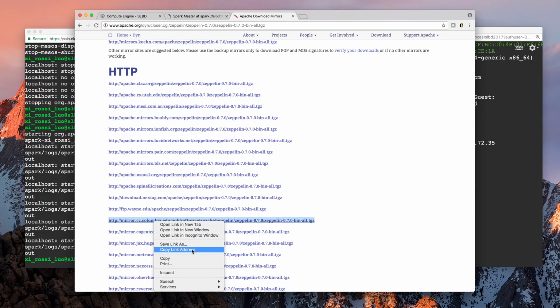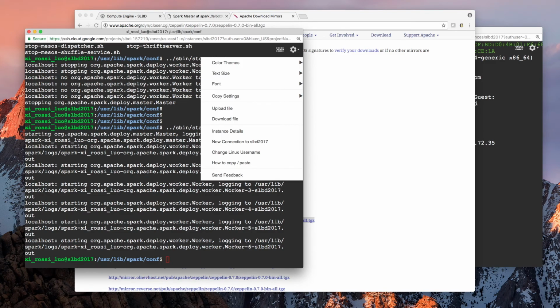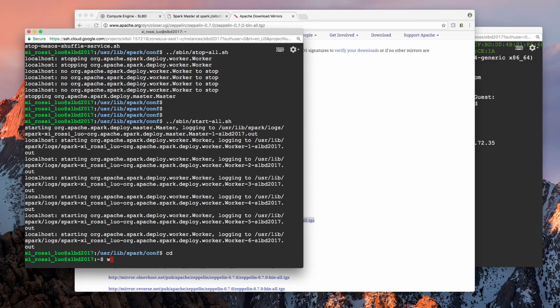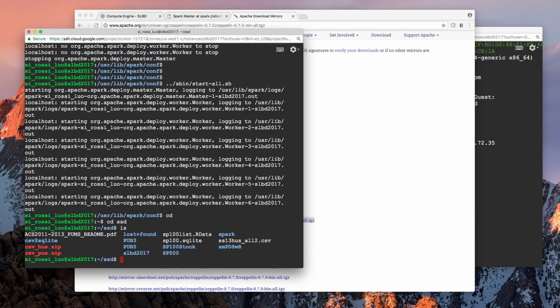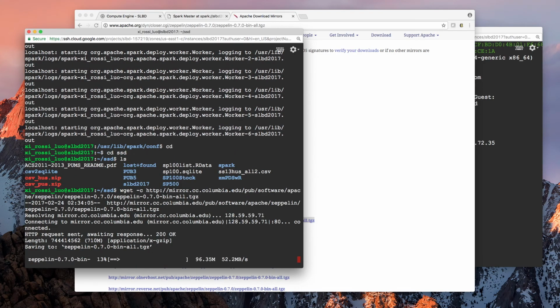So I will pick this link, copy link address, and go to my virtual machine interface. I'm going to just save this. As you can see, it's pretty fast. It takes just a few seconds to download.